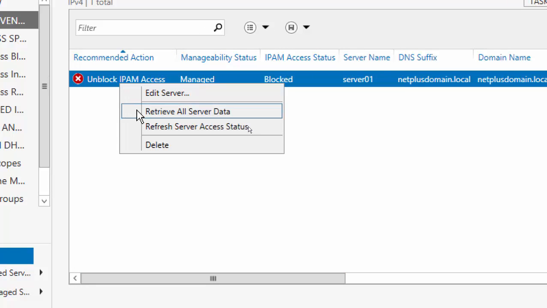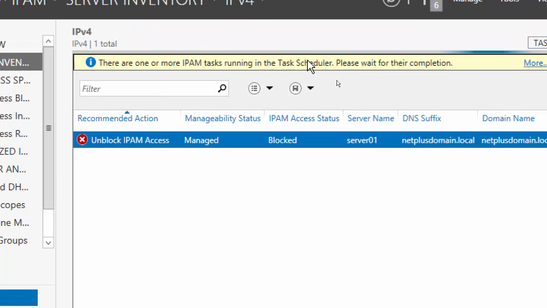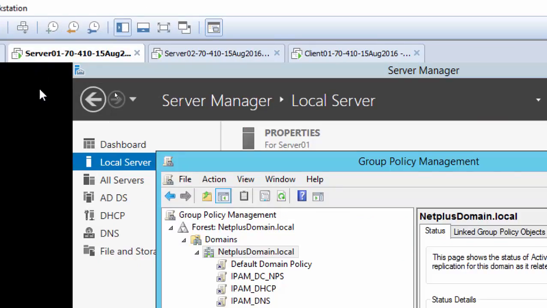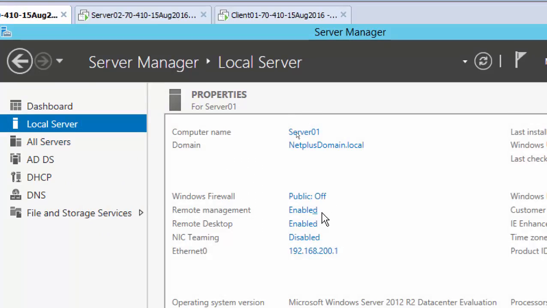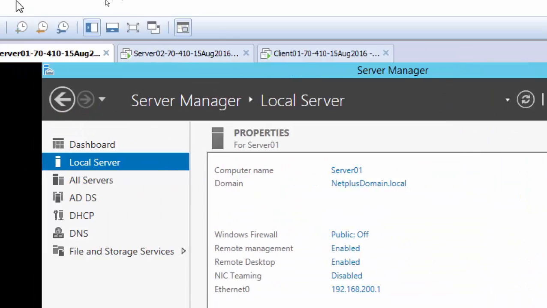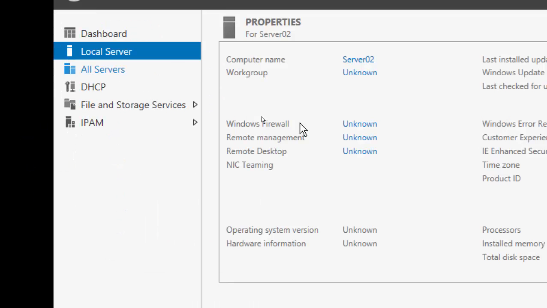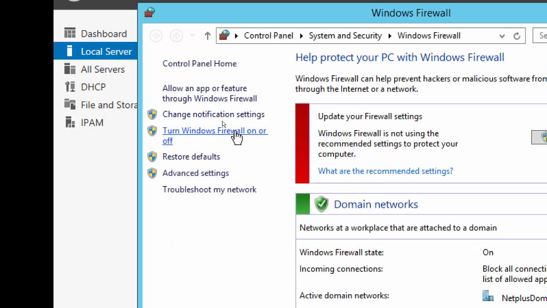So if I right click again, retrieve all server data, it's trying to retrieve the data if it can have communication, if there's no firewall open. So I'm just going to go quickly to server 1 and double check the firewall. Yeah, it's off on server 1. I'm just going to check the firewall on server 2 as well. Oh, it is on. Okay, so on server 2, I need to turn off the firewall.